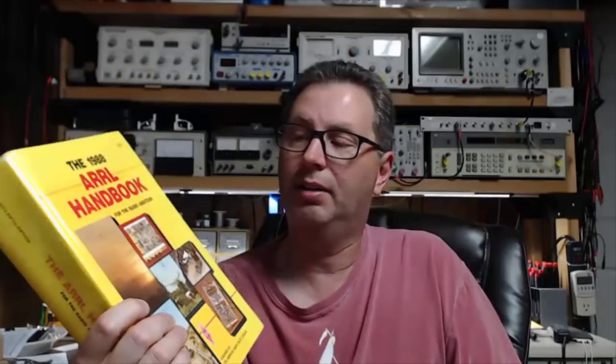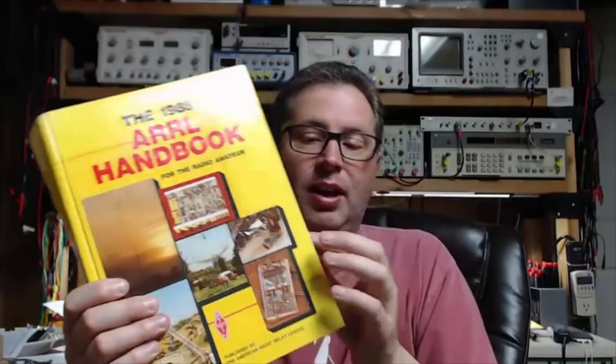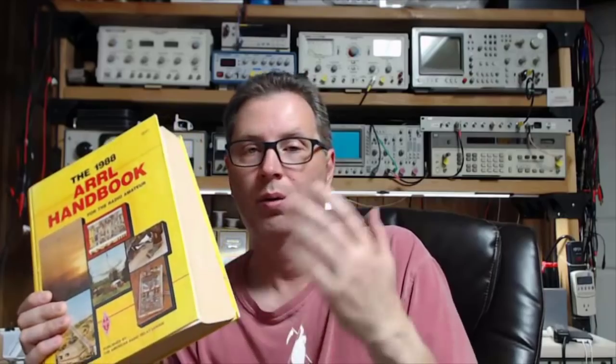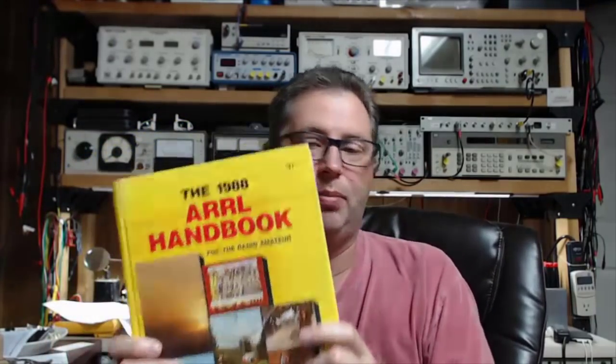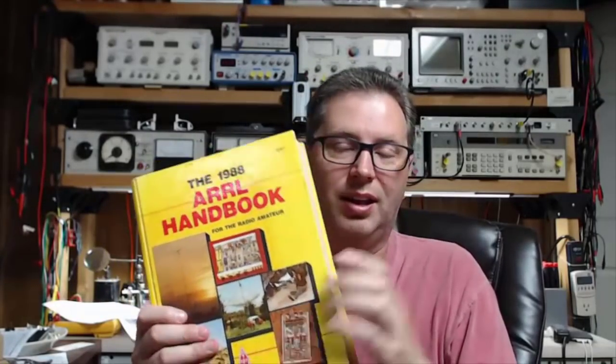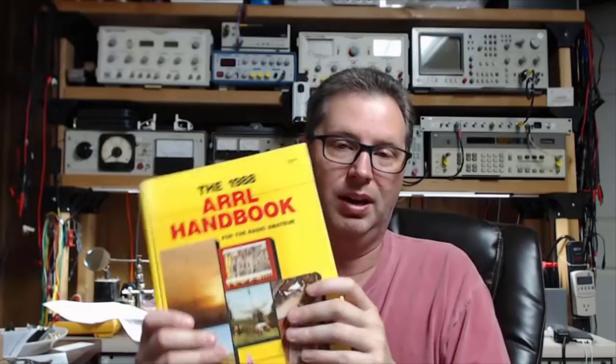even though the book was originally written around RF and ham radio stuff, the front part of the book, usually about this much of it, is practical stuff: theory, resistors, capacitors, all about them, when to pick a 1/4 watt resistor versus a 1/2 watt resistor, some really practical stuff. So you can pick these up cheap. Don't get wrapped around what year it is. The year is just different projects that they add into the book. A lot of the stuff at the beginning is the same.